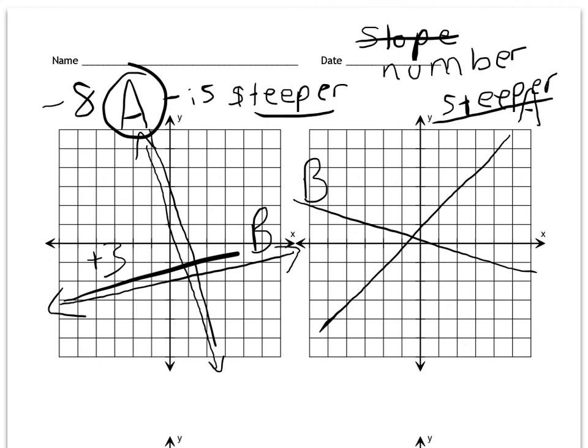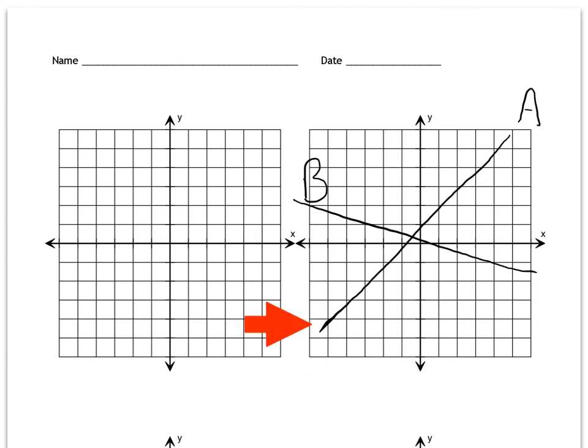To do that, you should be putting your pencil at the bottom of each line, tracing it up and asking yourself, which way is my pencil going? If your pencil is going up and to the right, you know that is the positive slope. So if we look at this one, as I put my pencil here and trace it up and to the right, that is the positive slope, because it's going to the right. Whereas this one, if I put my pencil at the bottom of the line, the lowest point, and trace it up, it's going up and to the left. So I know it's negative.